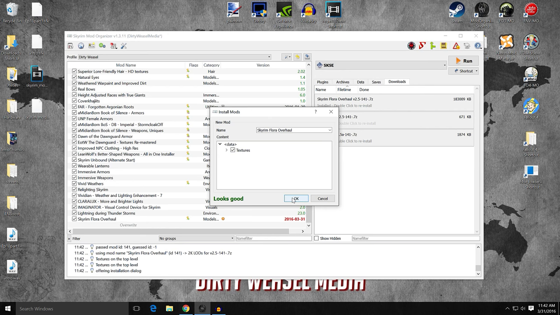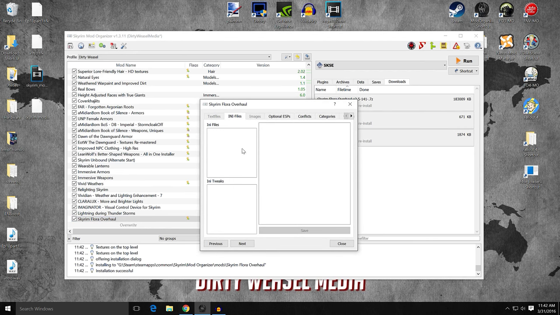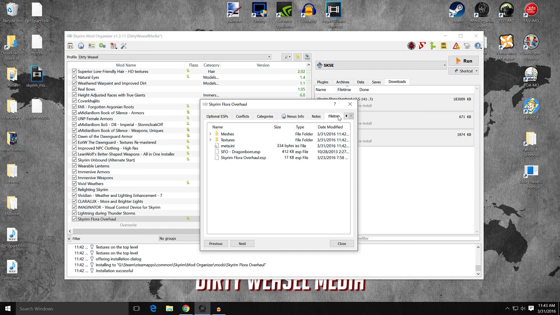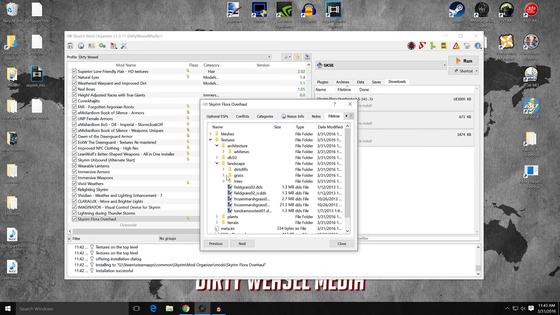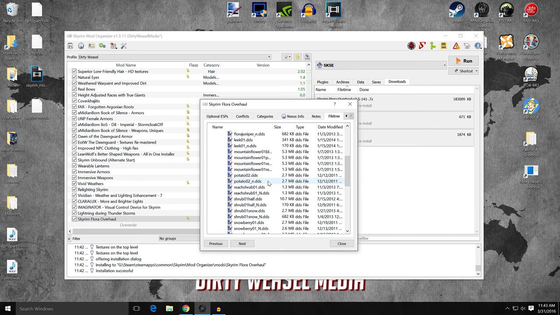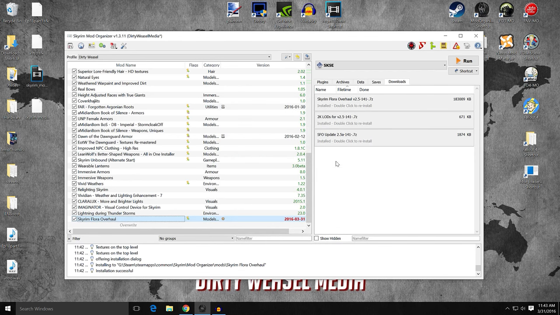Okay, looks good. Go ahead and install that and merge it in. So now you have all sorts of stuff in here. You got optional ESPs, and file trees looking pretty big because you got all sorts of things in here. Like this is the Tree of Whiterun, the DLC stuff, landscape, grasses, more tree stuff, plants, lots and lots and lots of plants. This will be relevant in a little bit. All right, so that is set and ready to go.